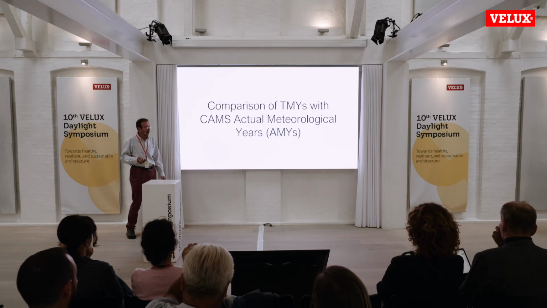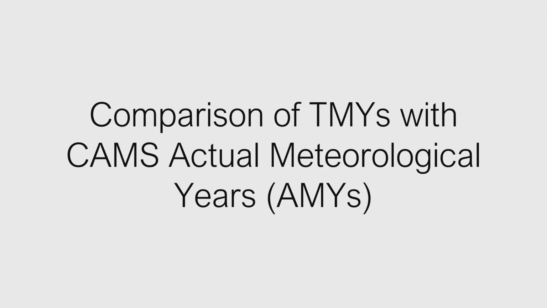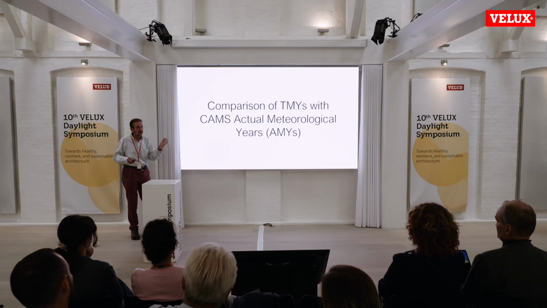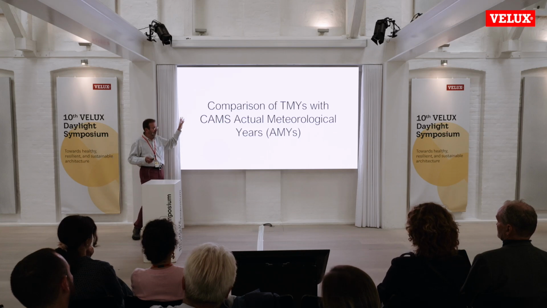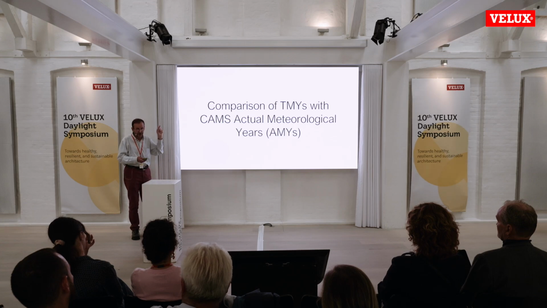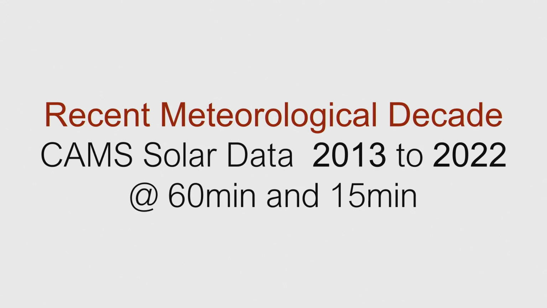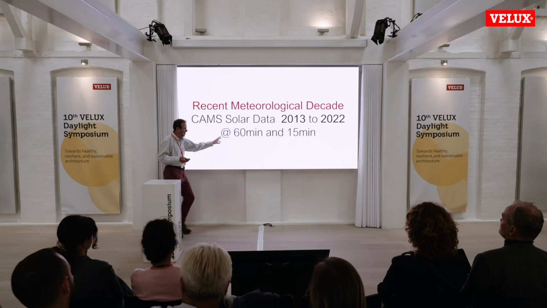So there was enough in that validation to show that, yes, we can take the CAMS data as reliable representations of actual meteorological years. So why don't we compare 10 years of Gatwick from the satellite with the 4 Gatwick weather files? And we'll look at this. This work was done in 2023, and the full 10 years were from 2013 to 2022. We also look at the 60-minute and the 15-minute data.